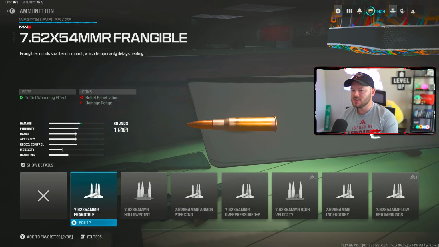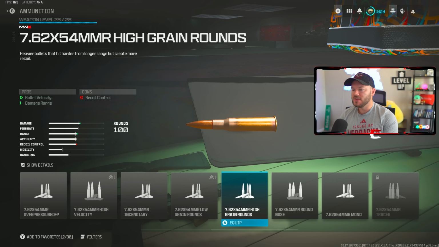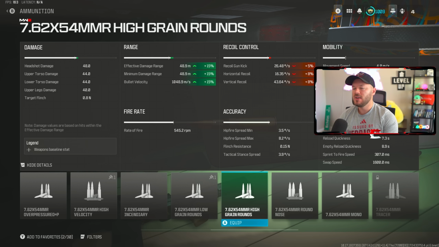We're gonna go down to the ammunition side of things, and we're gonna go all the way down. You have to scroll over a little bit, but we're gonna throw on the 7.62x54mmR high grain rounds. Kind of a mouthful, but increases, of course, your bullet velocity and damage range, giving us a 15% increase, pushing us out to over 1,000 meters. And of course, 48.9, putting you right up there basically with your MTZ, STG, all your hard meta long range guns right now. You're going to be right up there with them, and you're going to just be absolutely deleting. So it's nice also that your minimum is 48.9. You have basically no drop off.